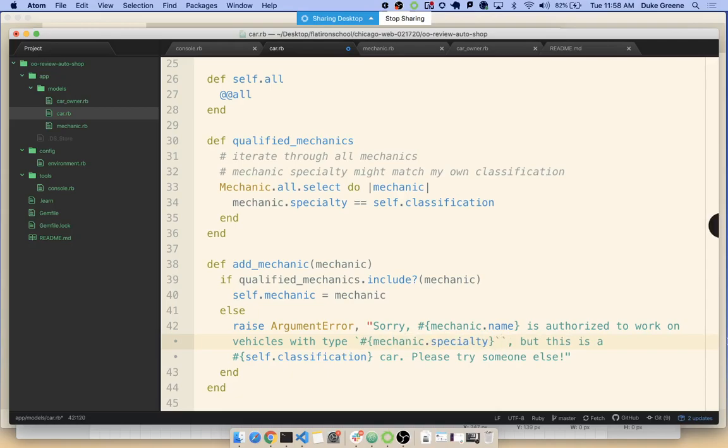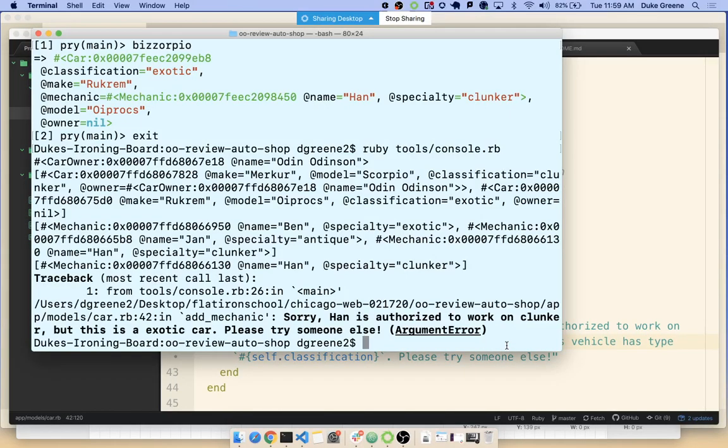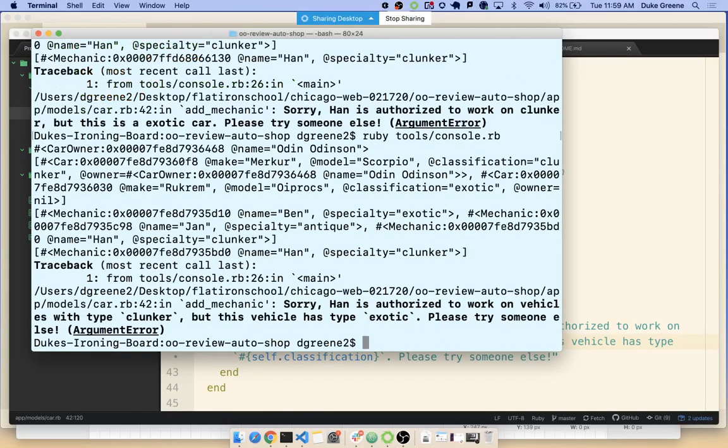Mechanic.specialty. But this vehicle has type, and then I put scare quotes around this just to hang a lampshade, so to speak, on the fact that it's not the cleanest. Yeah, we got the double tagger at the end there too. You just surround the whole thing and then hit quote and then have it surrounded with quotes or highlighted. Oh, we could. I just wanted it to show like this. I like the backticks here, so it's clear that I've got our own terms here. But yeah, just to dress up the.